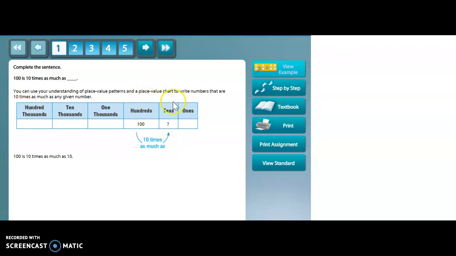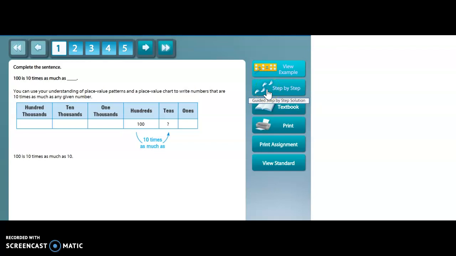Every time you look over to the right one in place value, it's going to be a tenth of the place value to the left. And as you move left on place value, it will be 10 times greater than the place on the right. So it's kind of opposite thinking. If that sounds confusing to you, it's totally fine. We're still learning, and we'll learn more as time goes on.